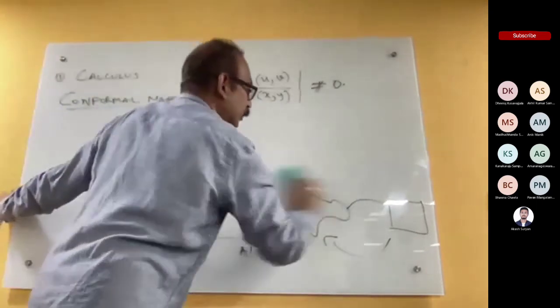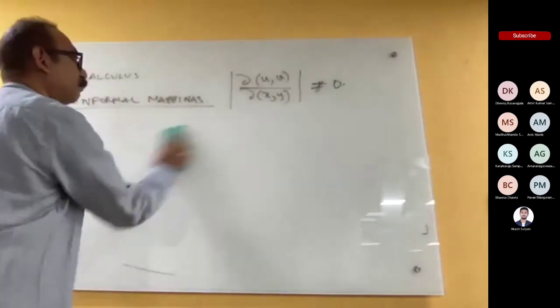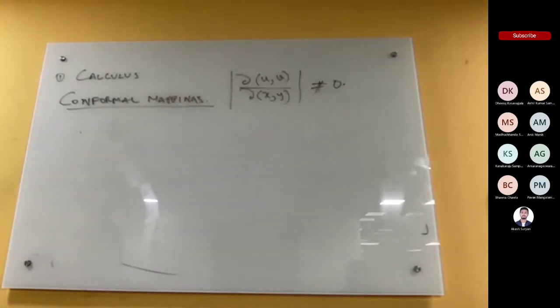I will not prove this, but maybe if I have time, next time I will prove it, or maybe a little later. But the thing is, now we want mappings to be conformal, and you know why. And I'm saying it will not be conformal because these partials will not be equal. But complex numbers have a fantastic principle. If a complex valued function is analytic, it is conformal by definition. So it will preserve angles.